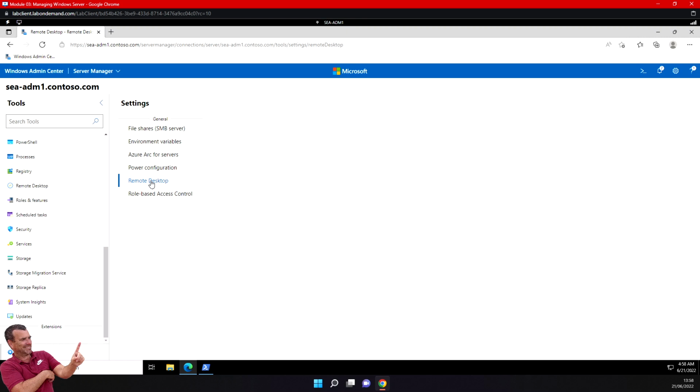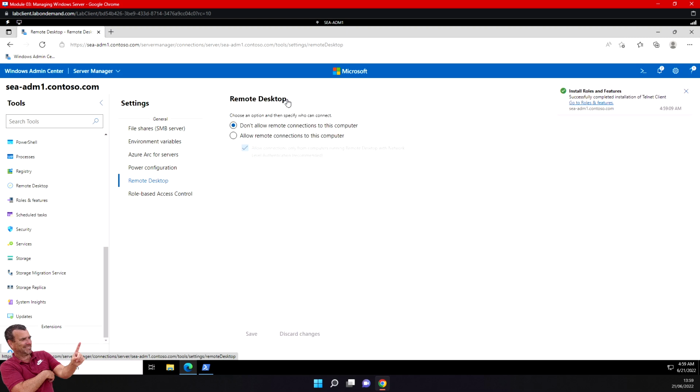So I go here. See, it's very easy to do what you want here. On the Allow remote connections to this computer checkbox, allow, and then select Save. Okay, so that's good. We did it.